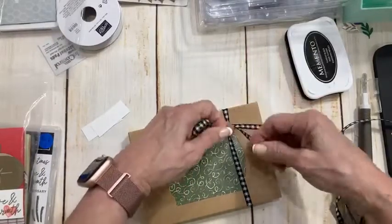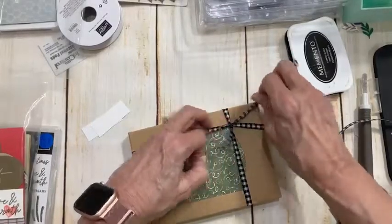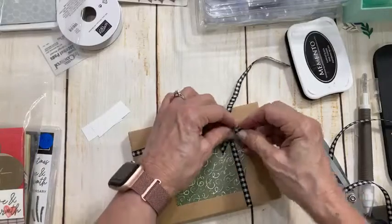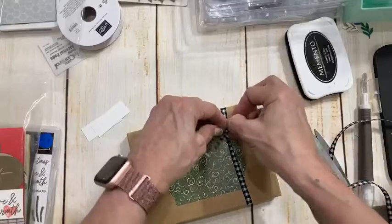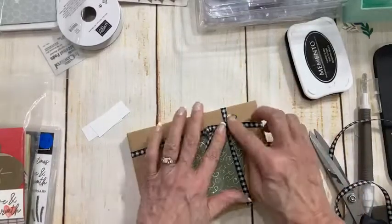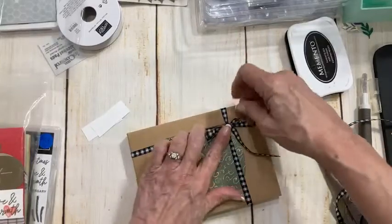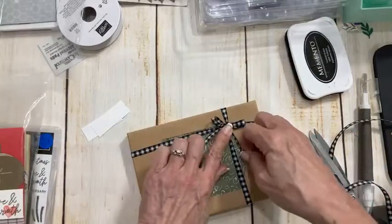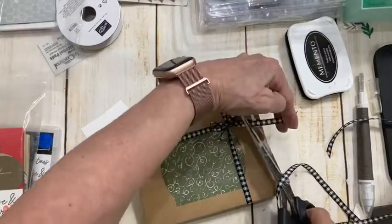And let's tie it in a knot. And let's see, we probably do a bow. I love, love, love this ribbon. And then my recipient can just slide this ribbon off, or they can untie it. Either way, it will work. I do like to have ribbon where either way they want to open it, it's going to work. So there's my little ribbon tie.